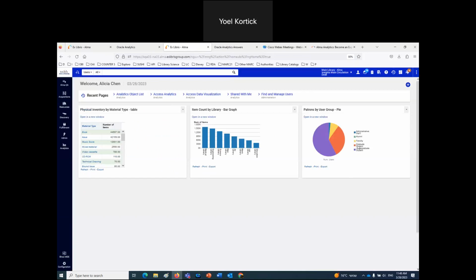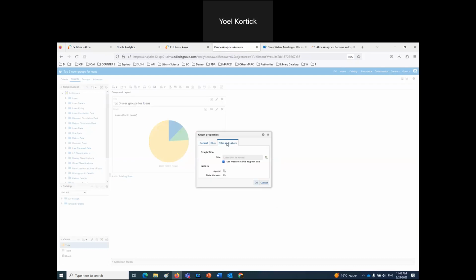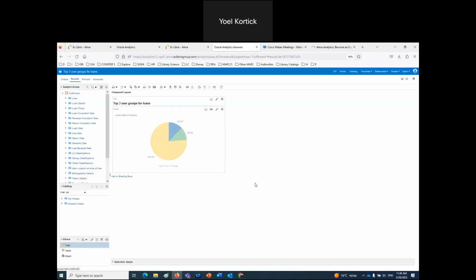This one does have a legend. We'll see the difference in a moment. Now we can say in here how many each value is. We'll click the properties. Then we got titles and labels and the data markers. So here we'll say always display not the percentage, but the actual value. All right.